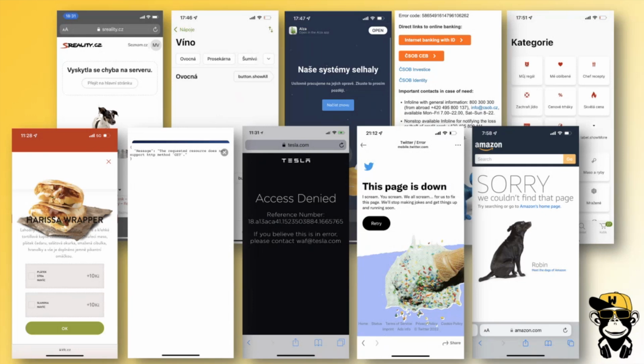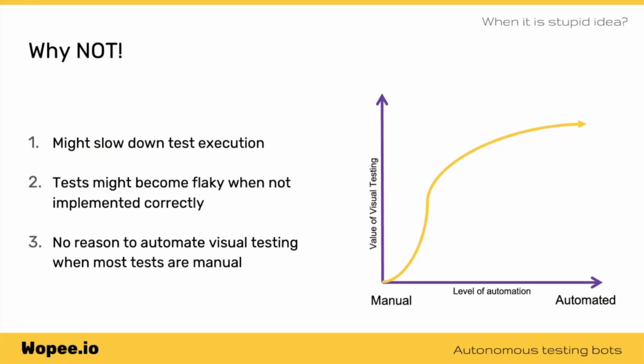Let me now move on to why this idea might be a bit, I wouldn't say stupid, but not very wise. There are a couple of reasons why not to do that. Comparing screenshots is much slower than running code-based asserts. So if you are running some image comparison, you need to expect that it'll take some extra milliseconds or maybe even 1 or 2 seconds. It depends on the infrastructure you are running your tests on. As I said, it might be flaky because you need to run it on the same test data. This is one good practice. Another is that you need to run it on a specific configuration, I mean browser and resolution. And also you may need to ignore some areas because they are too dynamic to control via test data.